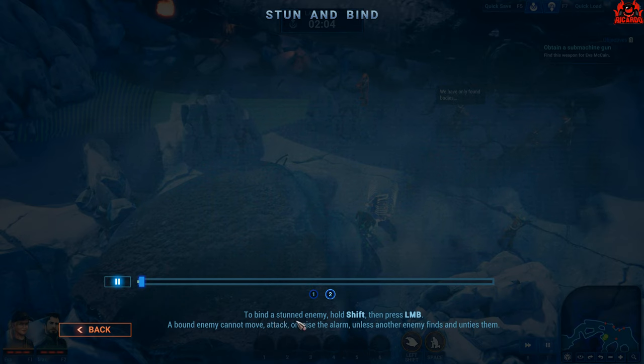Next up, to bind a stunned enemy, hold the shift key and then left mouse button. If they're bound, they cannot move, attack, or raise the alarm unless another enemy finds them and unties them.